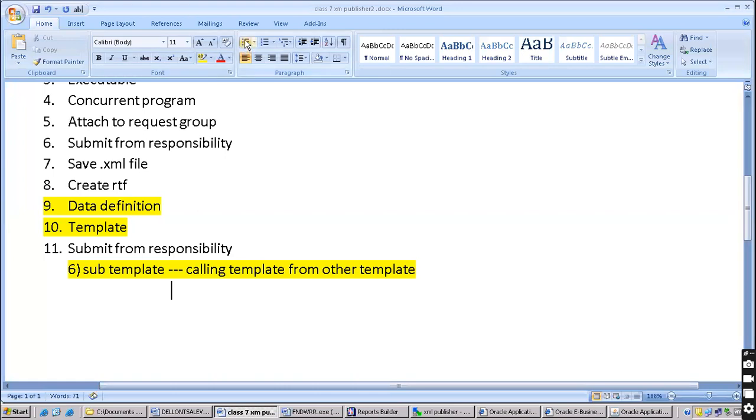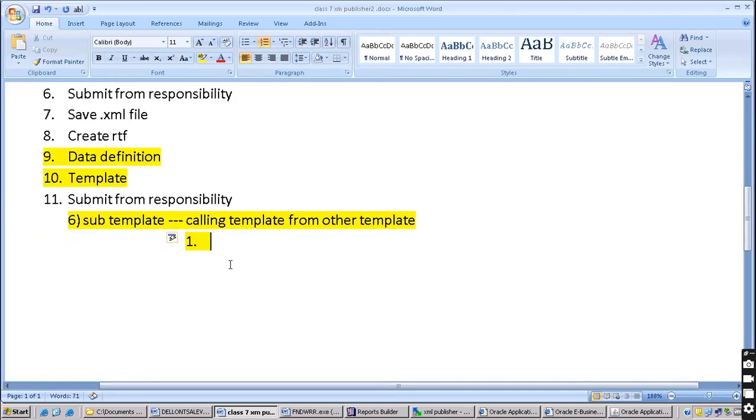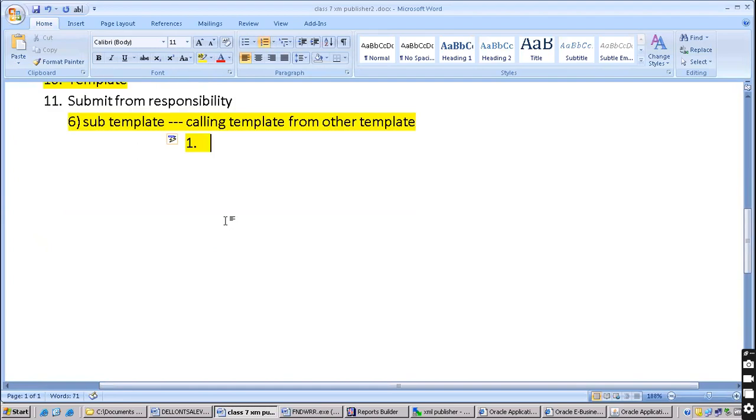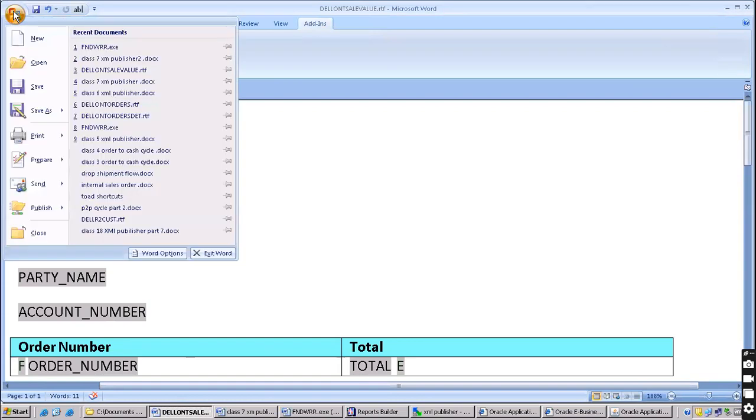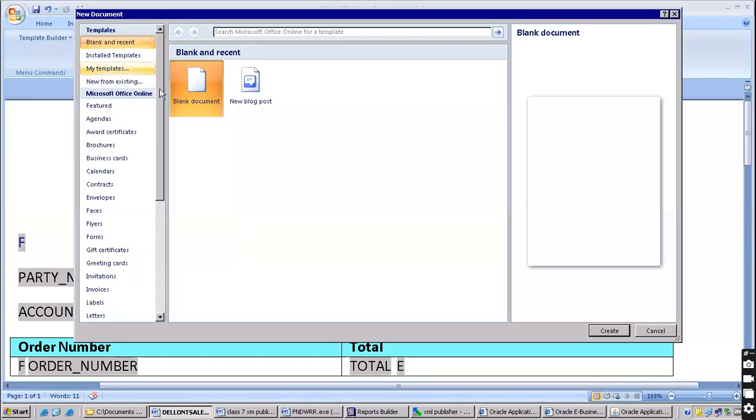First step is here, declare subtemplate. But for declaring a template or subtemplate, there is a keyword we'll use, template. So first what we can do, we'll take one new blank document here.